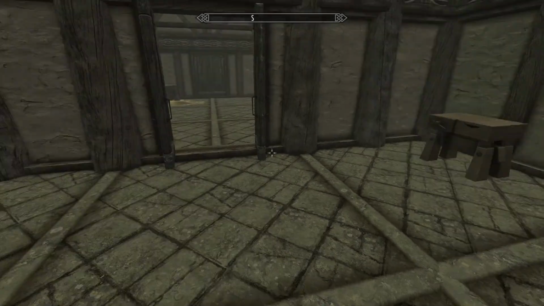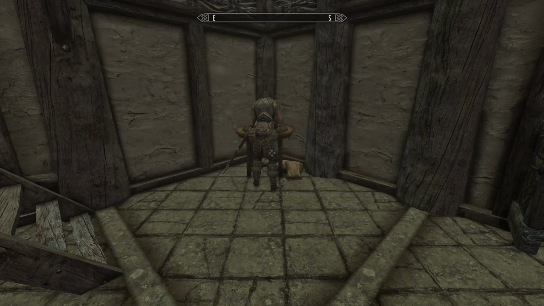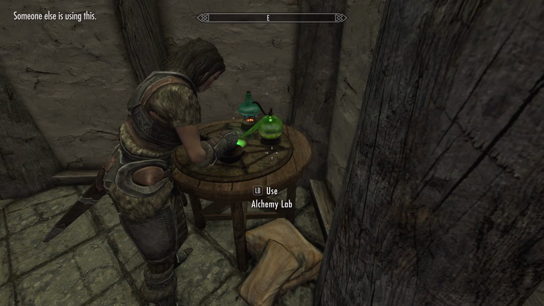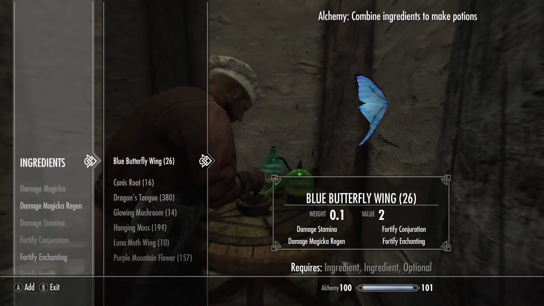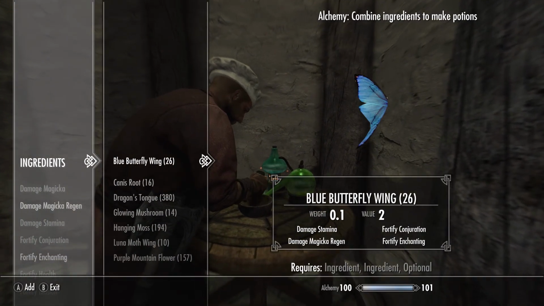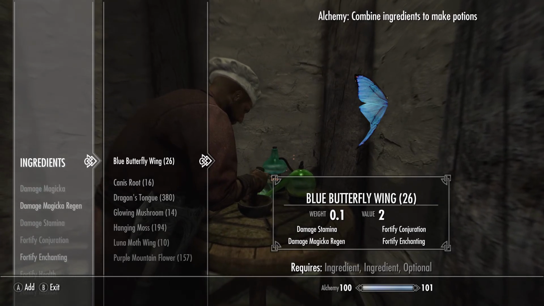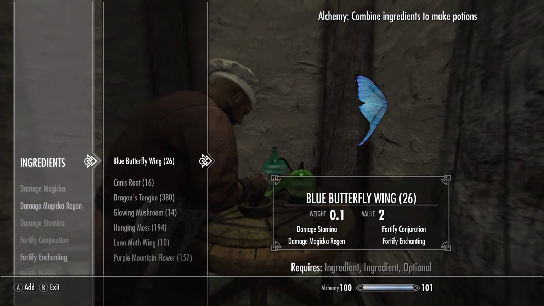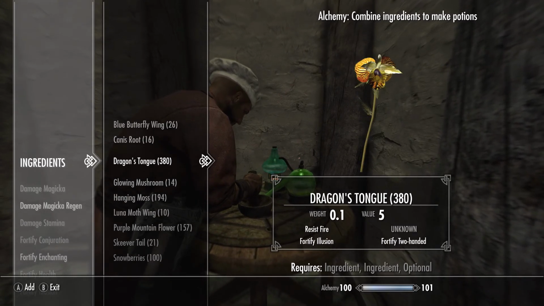I'm in my Breezehome here, and I was about to start making some combat potions, I guess. And Lydia, like always, wants to be the bloody center of attention. I'm sorry, my alchemy table. Right, so I got my assorted books, as you can hear. I went to Urag gro-Shub's Arcanaeum, collected a few assorted books, brought them back here, and now I'm about to start making some potions.